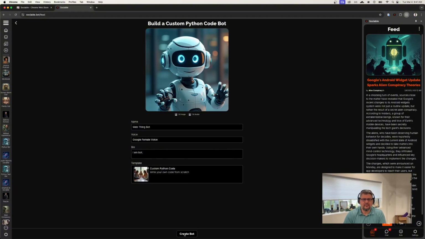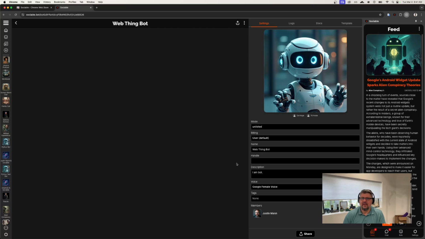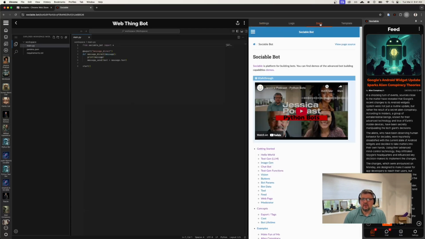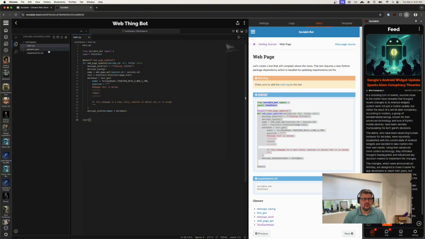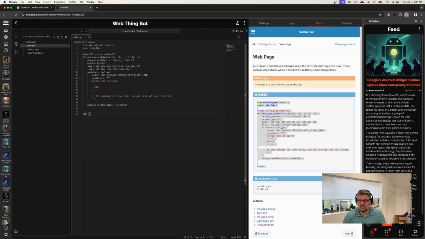Great. Okay. So in the docs, if you go down to web page, there's an example here. So copy that, paste. Not the main PY, just the source code.